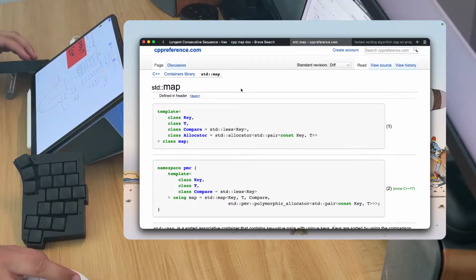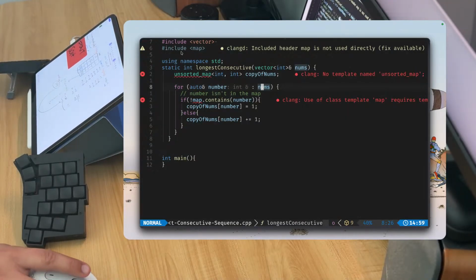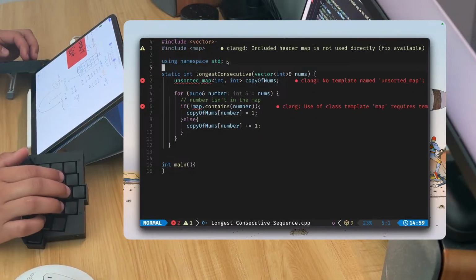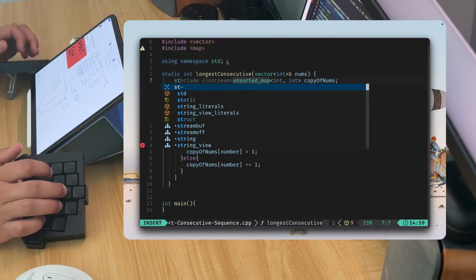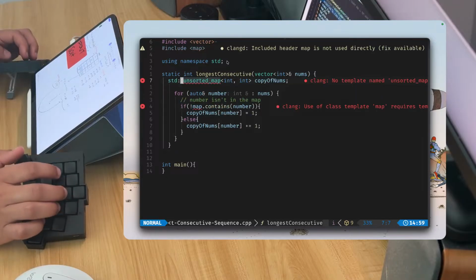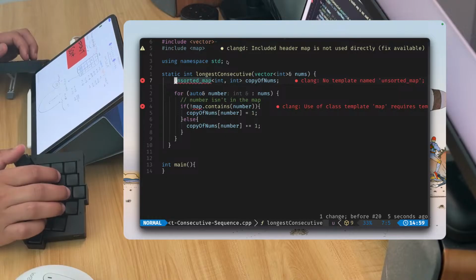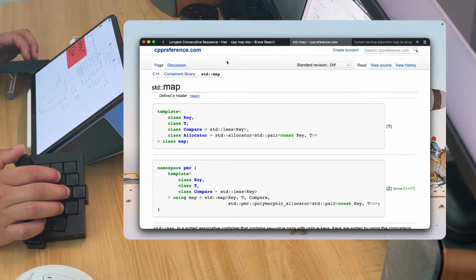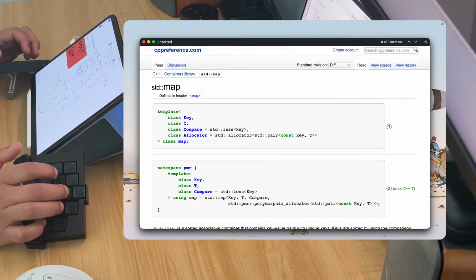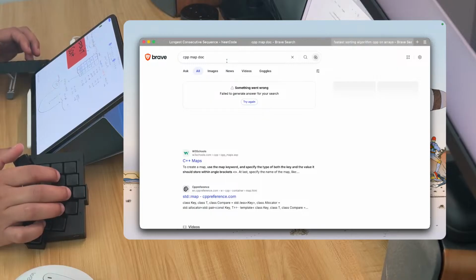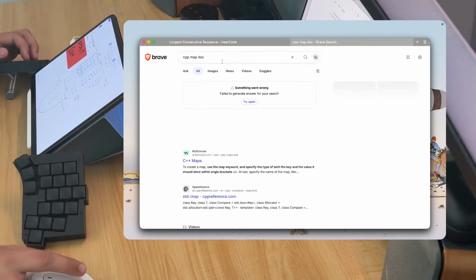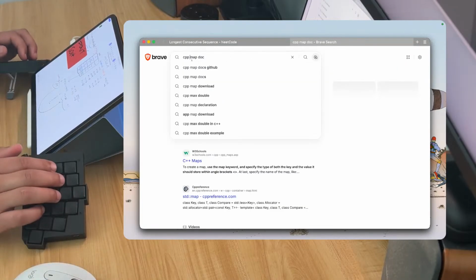Okay, it is including map. Is it not called unsorted?